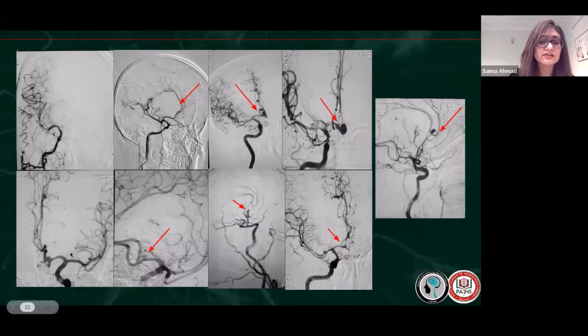This is the AP and the lateral view of the same aneurysm, same patient, in which you can see the aneurysm at the A1 segment. So it is before the anterior communicating artery. It is a dissecting type of aneurysm. It is very important that you should know from which part the aneurysm is arising, because that helps to make the treatment planning. Again, another type of ACoM aneurysm, and this is also one of the variants in which the anterior communicating artery is giving rise to 3 A2s, and there is a small aneurysm here.